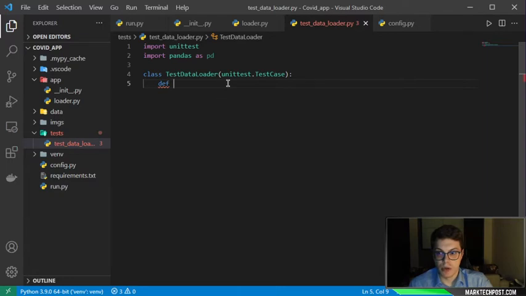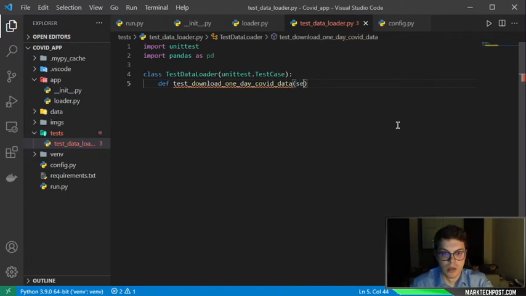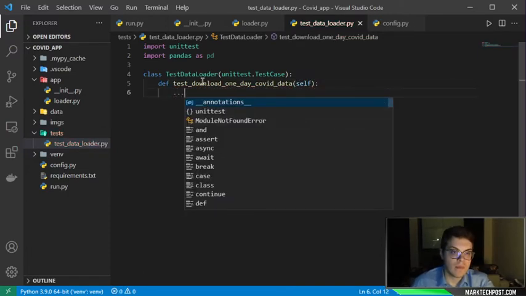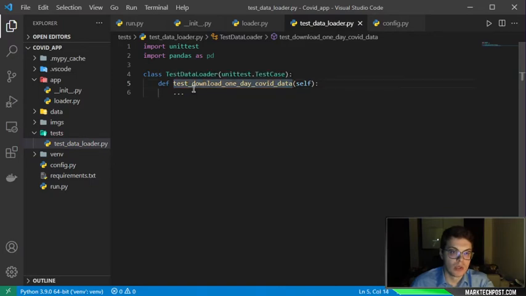For example, here we can try to download one day of COVID data. So let me type self, because we are inside a class. What do we want to test? We want to test the fact that we download one day of COVID data.